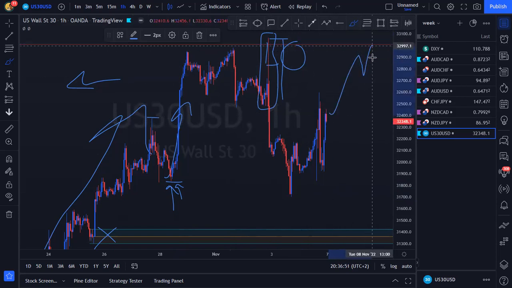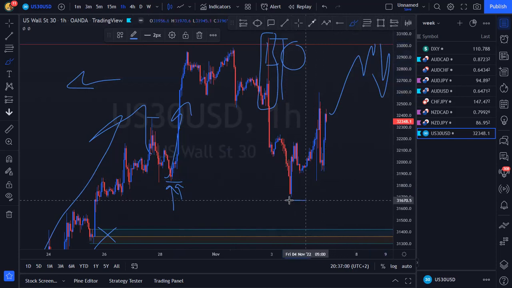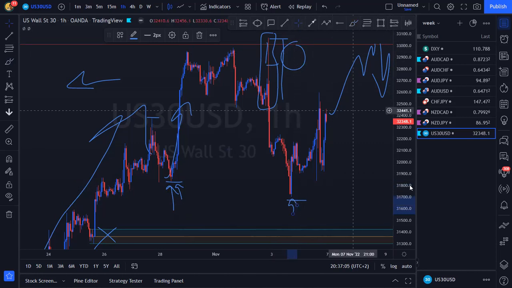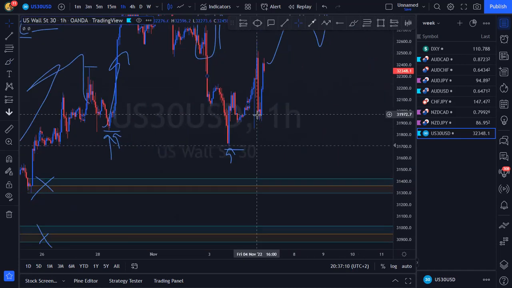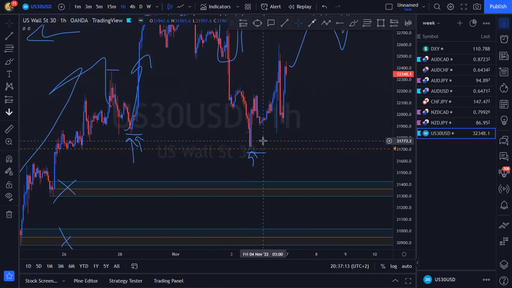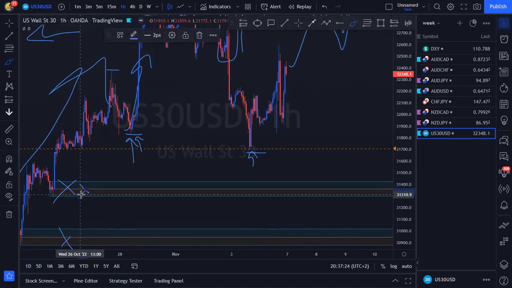For a sell, if price action comes up there, maybe if a structure develops, cool, let's try and sell. But what I am focused on is I want to see price action breaking this low over here. This is my trigger to focus for completions or for any structures. Once price action violates this low, there's no more liquidity that we need to come and grab here. If price action is going to come lower after we've broken this low, then we've got an objective. My clear objective is to come here and buy where all of these bullish engulfing buyers bought. That's what my idea on trading US30 is.